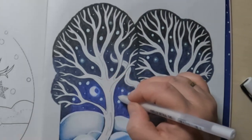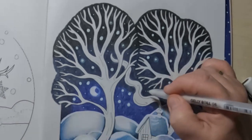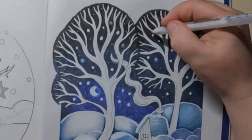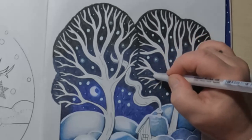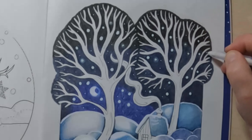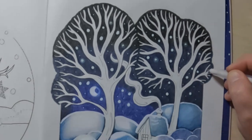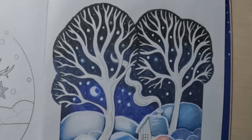And also a bit down here. And I might, when I have colored the trees and the house, I will not do this in this video, add some snowflakes here on the rest of the drawing, just to show that this is snowflakes, because we don't have stars down here. Perhaps if I added some snowflakes here, it wouldn't look so divided. And it's quite fun to just add these little dots of snow. And of course I will also have to color the smoke.